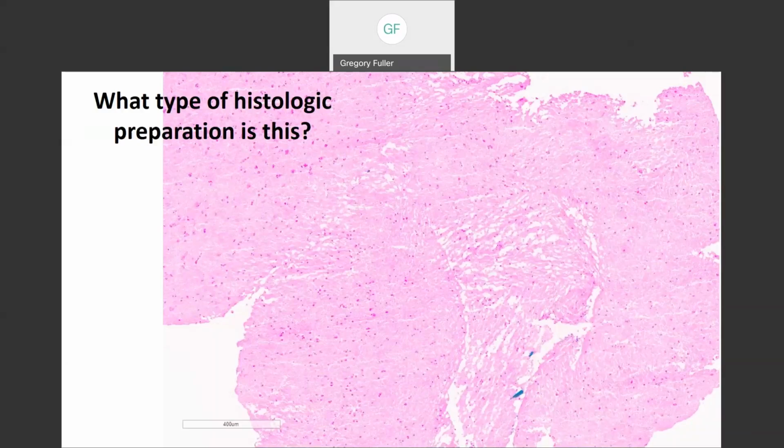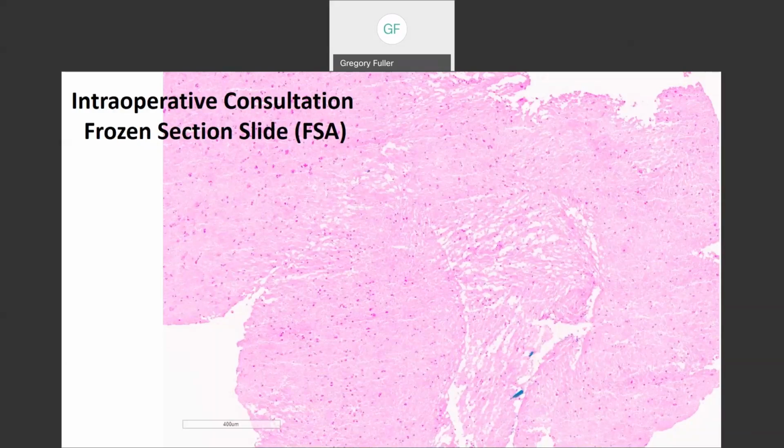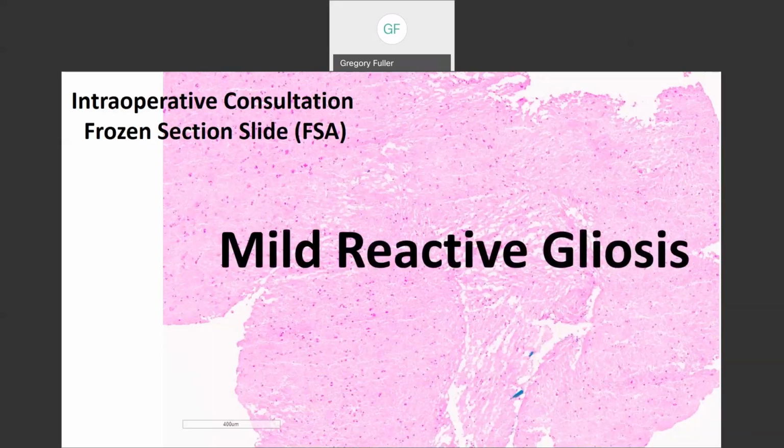Let's say you're thinking melanoma or any other tumor for which S100 is critical, and you're only going to run an S100. It may not work, and it's a false negative. That's important knowledge. That's the stuff that pathologists have to know. Okay, so that's good. Bottom line, essentially normal brain with gliosis.